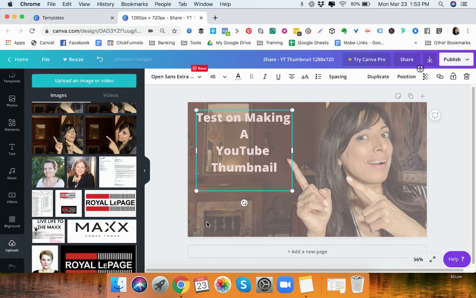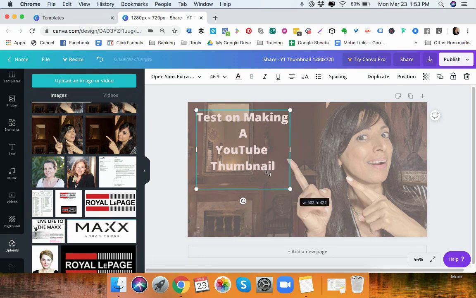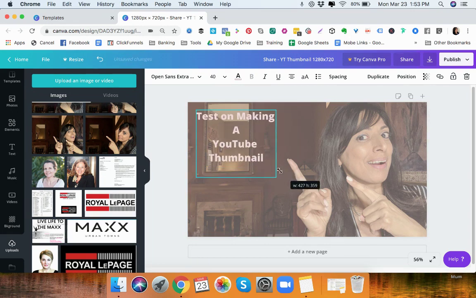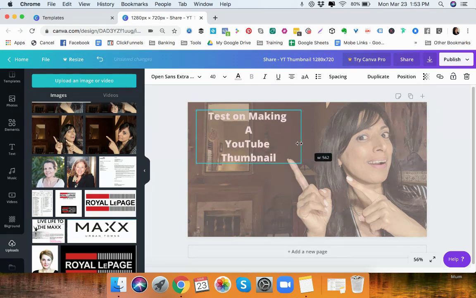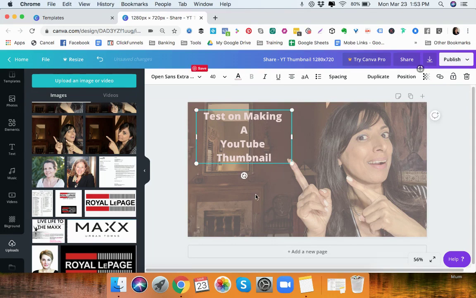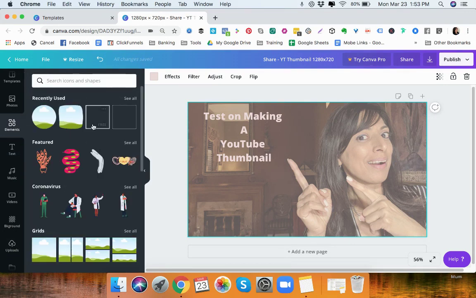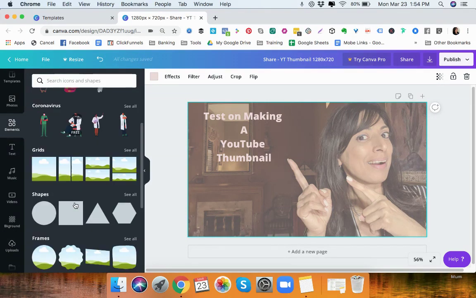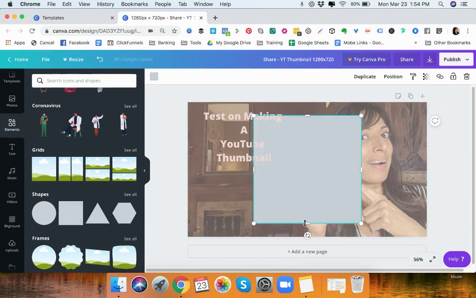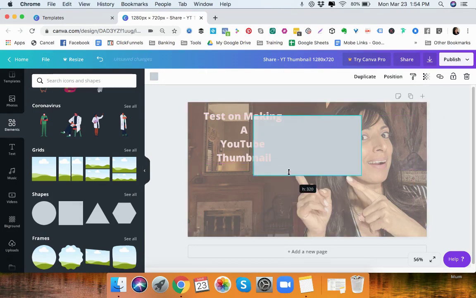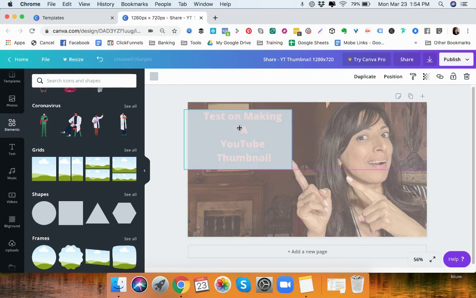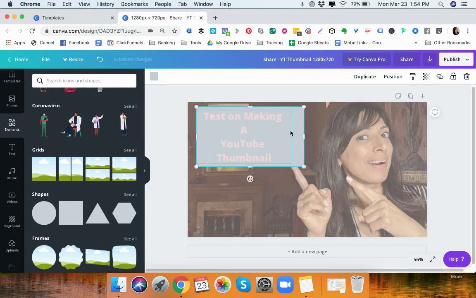I can now either change the size of it or do a lot of stuff. There's a lot of stuff you can do. You can make it big. So if this is what I'm using, it's still not showing very clearly. So what I'm going to do is put a box behind it. And now this is how you put a box. You pick one of the solid boxes and you can make it the size of your content and put it right over here. Okay.